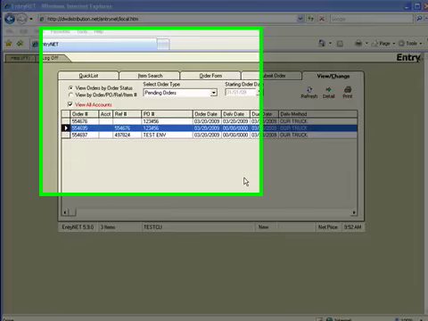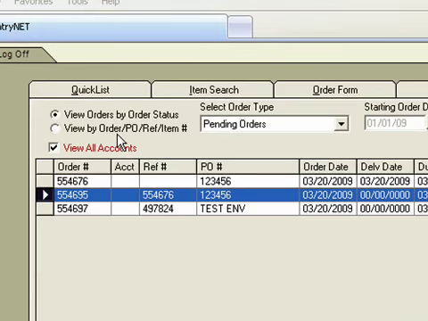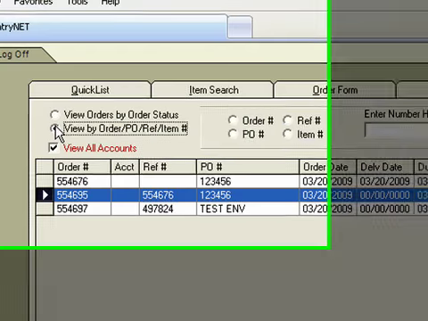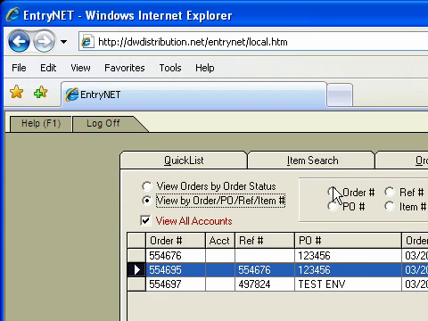The next segment we're going to look at will be the View by Order or Purchase Order reference. You'll click on this tab here. You have different ways. You can click on the DW order number, or you click on the PO number, the two that I usually use the most. So for this purpose, we have a PO number 123456.